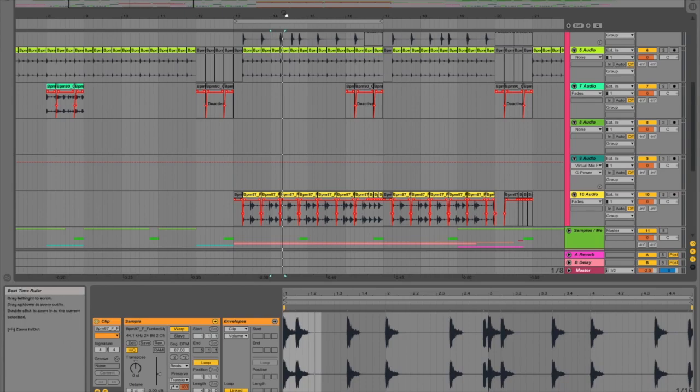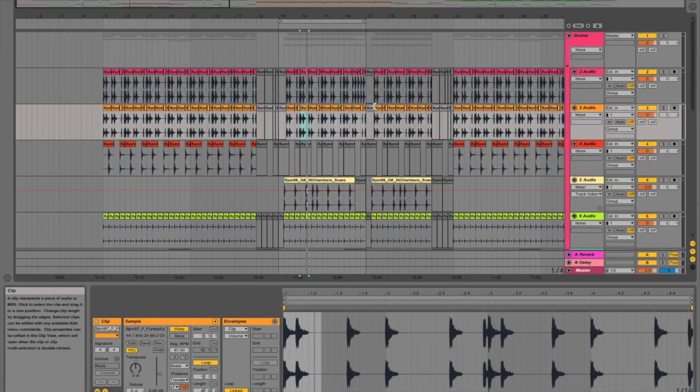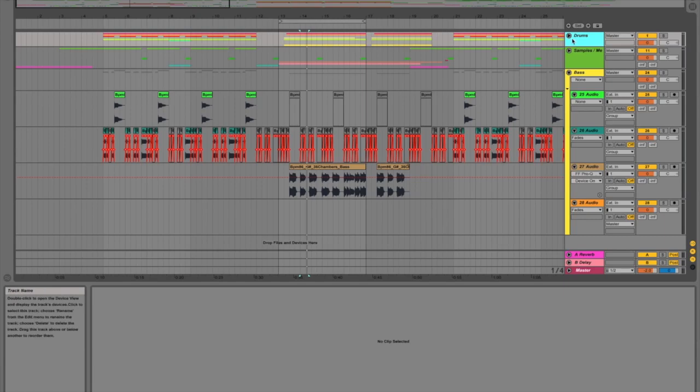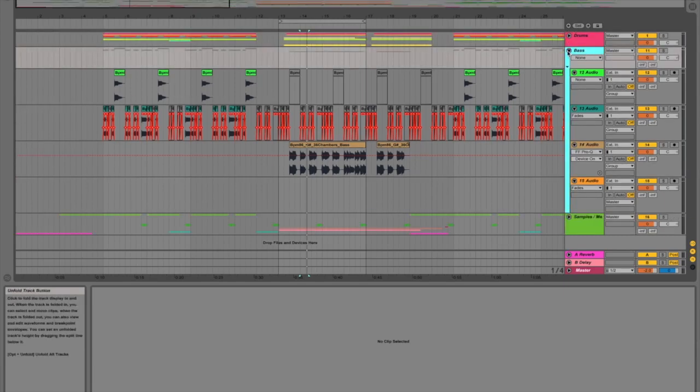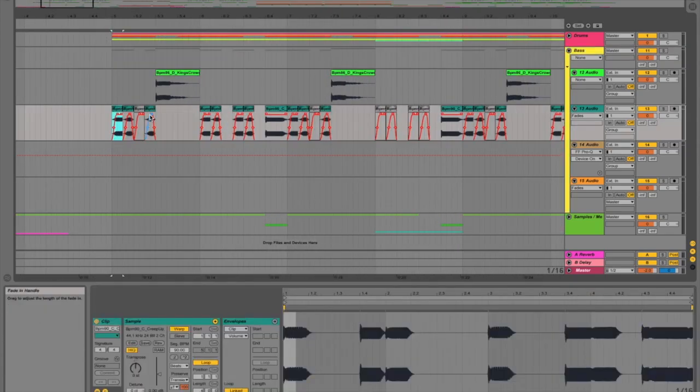So the other thing to look at is the bass. Now that's another important part of your groove, which is going to be pushing your whole track along. Now I'm just going to move my bass group up a bit here so it's next to the drums. With hip hop, you want the bass to be very much tied into what your kick drum is doing. The kick drum's setting up that groove, and then the bass is really reinforcing that with some sub pressure. So don't overcomplicate it too much, and broadly speaking, you probably want to go with sounds that are pretty sub heavy but maybe don't have so much mid or high frequency interest.